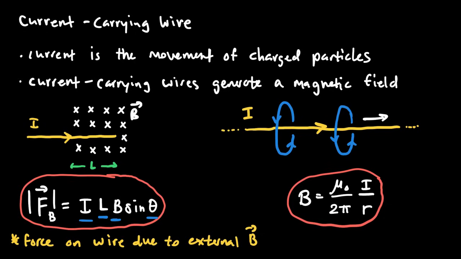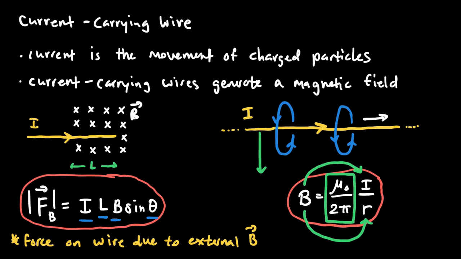Lastly, I'd like to mention that we investigated an equation for the magnetic field strength around a wire, and we learned that the magnetic field around the wire depends on some constants, the magnetic permeability and 2 pi, but more importantly, there's a relationship between the magnetic field strength and the current. It's a proportional relationship. One increases, the other increases, which makes sense, right? If I increase the current in the wire, the magnetic field gets stronger. And what makes even more sense is that there is an inverse relationship between the magnetic field strength and the distance away from the wire. So the further I get away from the wire, the weaker the magnetic field becomes.